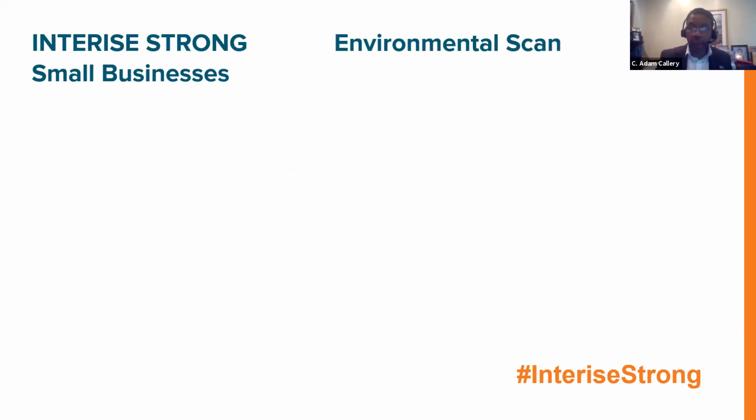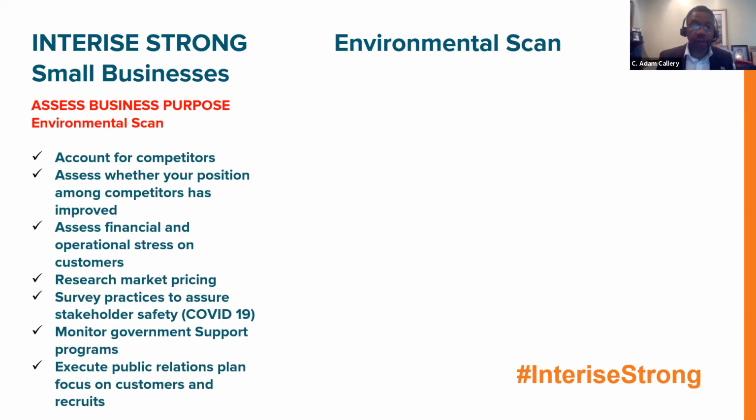So what we call this tool, we call it an environmental scan. And what it starts off with, looking outside your business, looking externally. And so each one of these bullets may or may not apply to you individually. However, I want you to understand that each one of these bullets are really an action step. You literally could leave here today and apply one of these and say, I've now gotten a piece of information. So let's take a look at the first two.